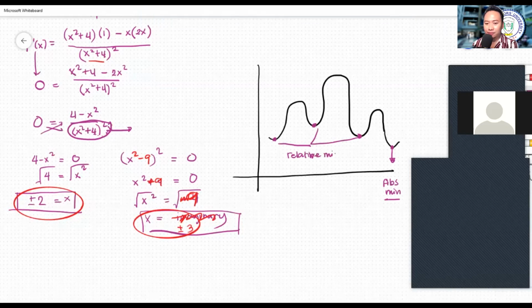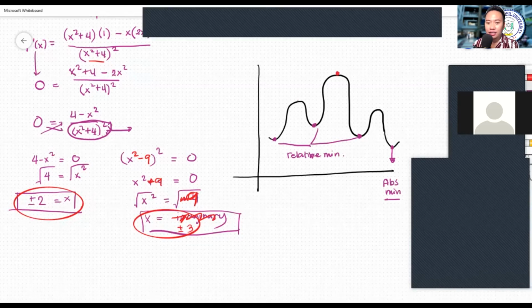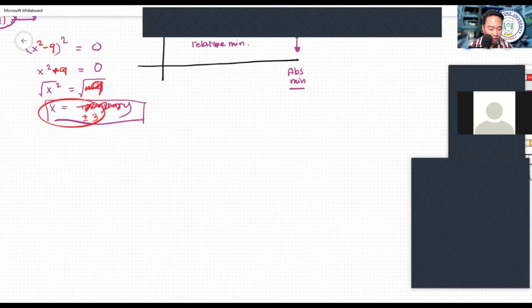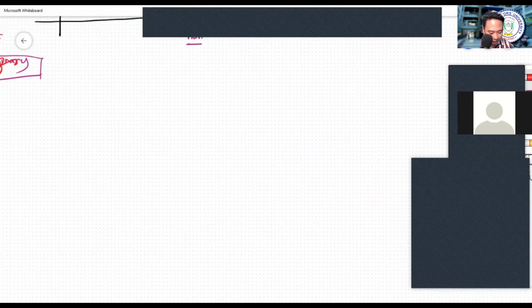relative minimum. Now, this point as well, this one here, these are what we call the maximum points. However, this specific point here is what we call the absolute maximum, because that's the highest point. But these two here, guys, though they are high points but not higher than the highest, we call them the relative maximum. So just an overview of the names of the graph, guys. So let's work on an actual example.